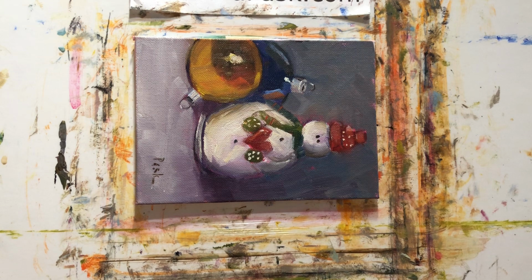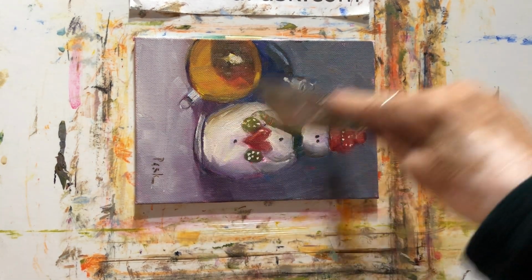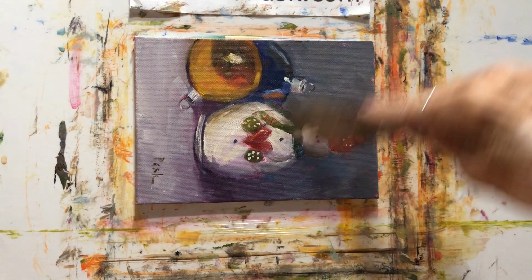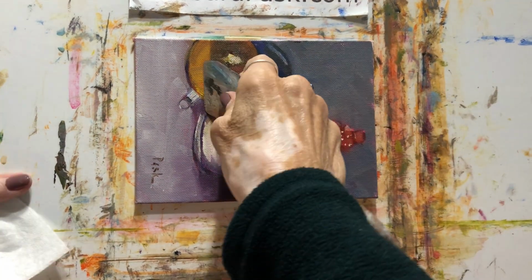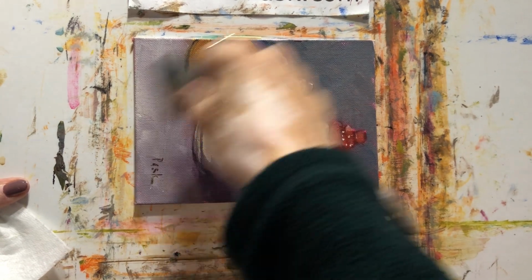But I am painting over an old painting. I think I might have done this last year around Christmas. It's a 5x7 panel. I scraped it down really good so there's no little hunks hanging up. Never tried to sell it. Maybe could have. It's just been laying around here all this time.